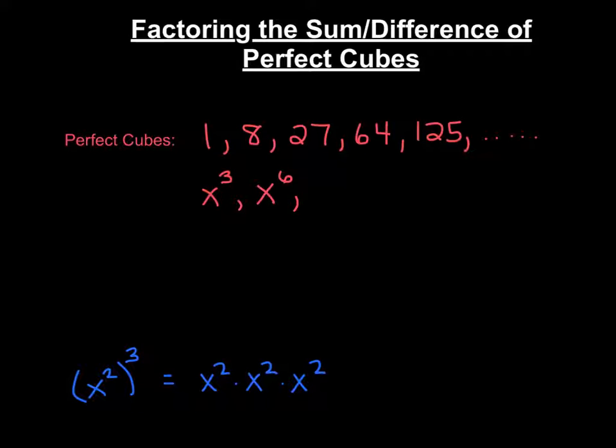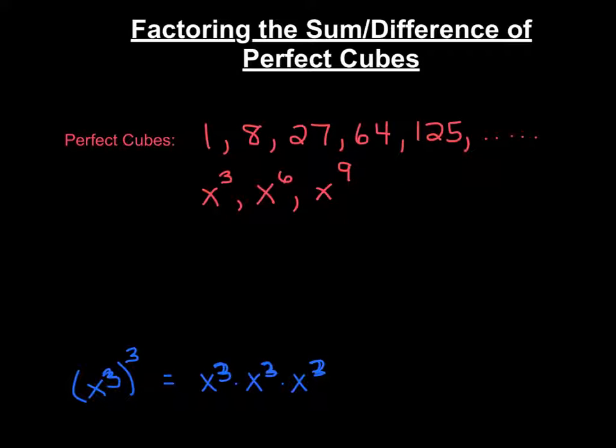Okay, so now I'm going to do a little change here. Let's say we decided to take x to the 3rd and cube it. Then we would have 3 x cubed. So this will now be x cubed times x cubed times x cubed. Again, when we're multiplying terms with the same base, we just add these exponents. So 3 plus 3 plus 3 is 9. Or even a shortcut way would be when you have a power raised to another power, you just multiply these. So 3 times 3 is 9.